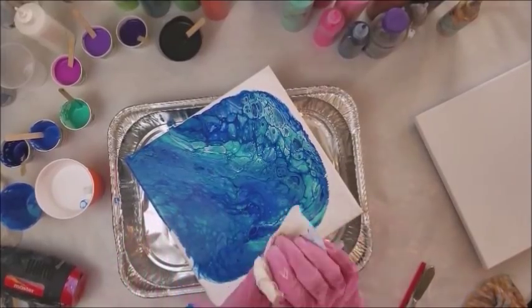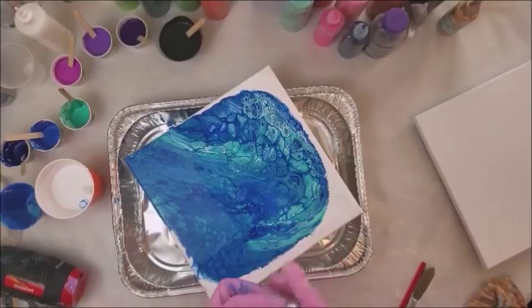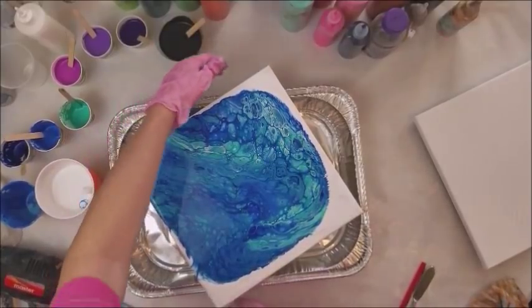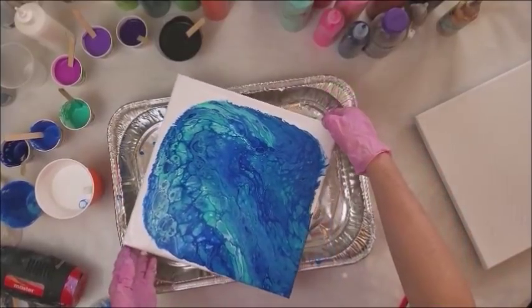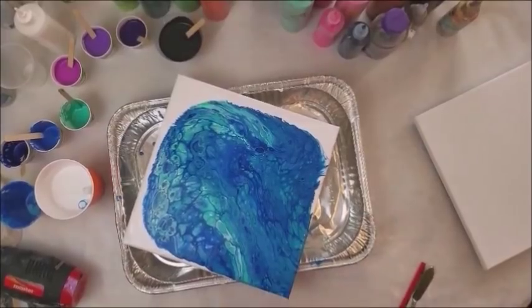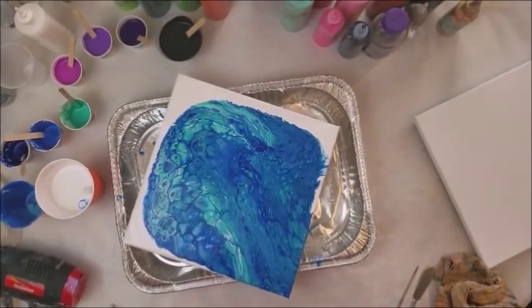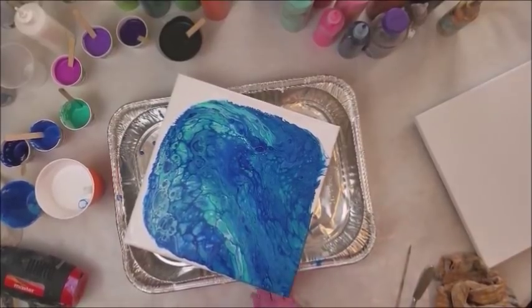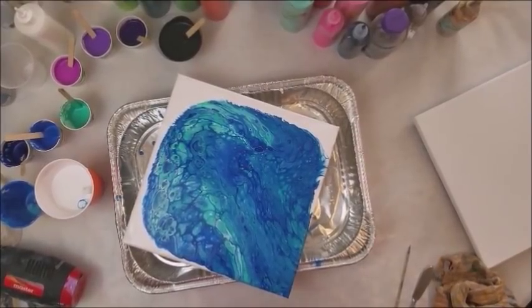Wet paper towels or rags are good to have around too, just to try to keep your mess contained. I think I'm going to leave a little bit of white. That is such a beautiful color. I'm going to take my straw.